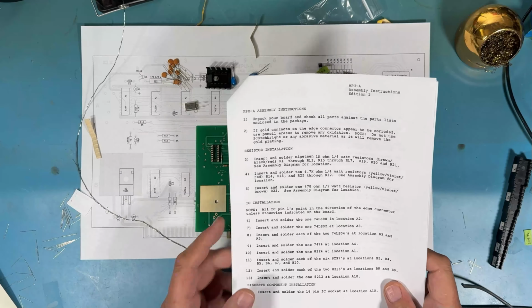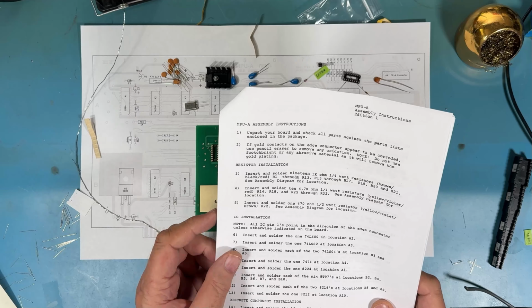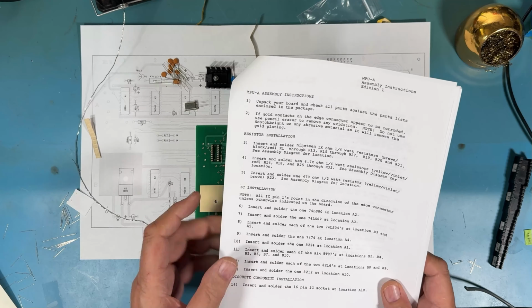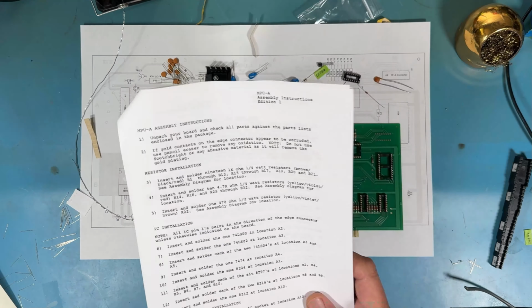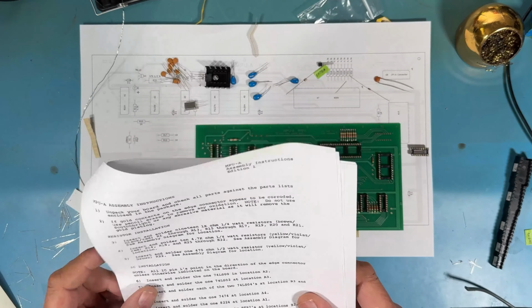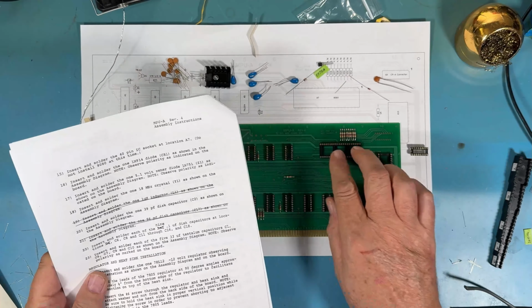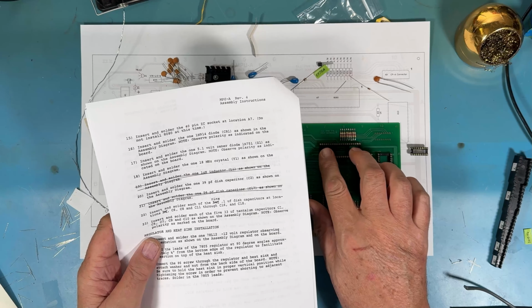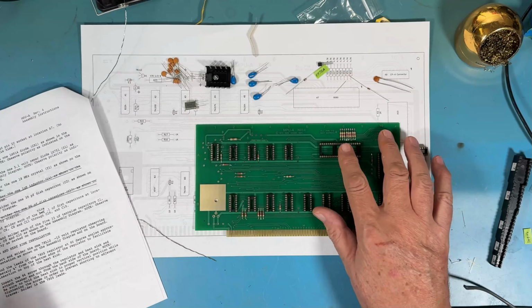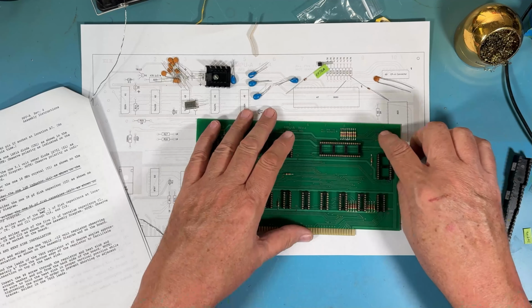So in this video, we're going to continue the assembly of the MPU-A board, moving on to the discrete locations. The discrete component location starts down here, and it has us solder in the 16-pin socket up here in this corner, and actually has us solder in the 40-pin socket down here. Why are those sockets under discrete? Well, it's because they would have been the only two sockets with the original kit. All the others would have had the logic directly soldered to the board.